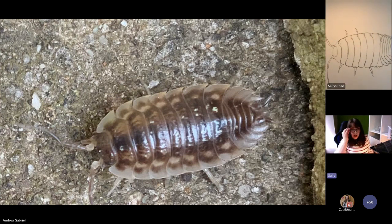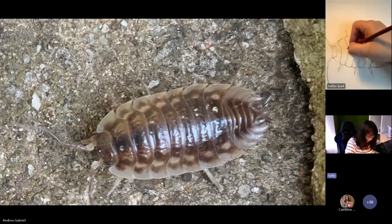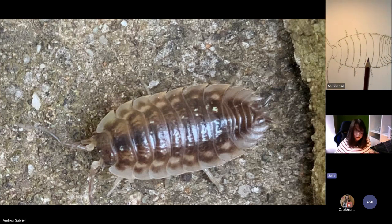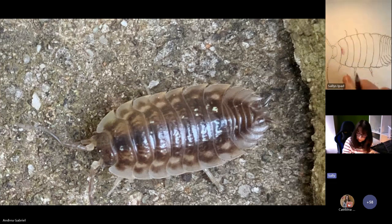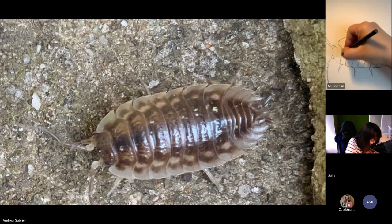And now I'm going to colour them in. So I thought I'm going to try and do it in a natural way. So to start with, the main colour is the brown, isn't it? You can see here, got a lovely pattern actually, and just brown here. So I'm going to gently use brown. So just scribble it in like this. So we just colour it in like that.